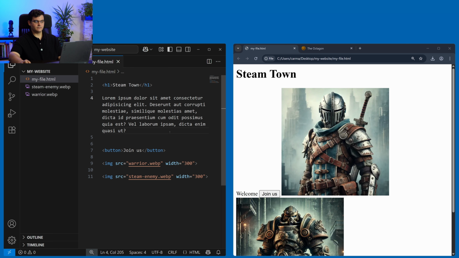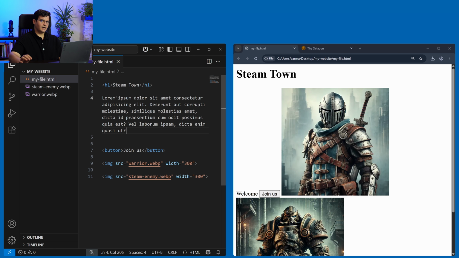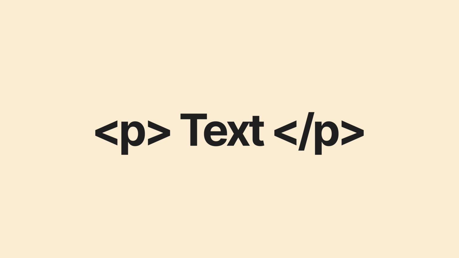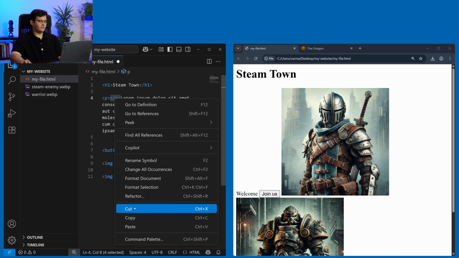look nice like this. Now, this text is fine, but on websites, blocks of text are usually inside the tag called P from paragraph. That way, you will be able to edit them in different ways later on. Let's wrap this text in P tags. So just like the ones before, you need an opening tag and a closing tag. So I'm going to do P and less than, and there we go. VS Code typed this one for me. I'm going to get it out from there.